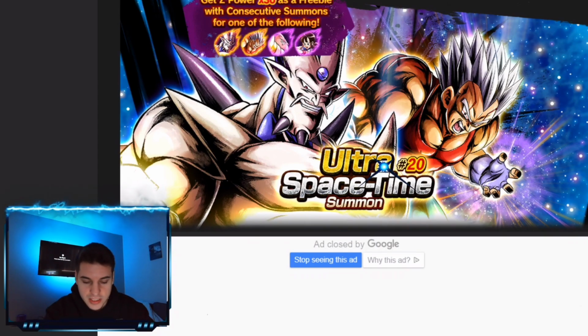The next UST banner is going to be Youth Piccolo and Youth Goku, where Piccolo basically takes off his weighted clothes, and it goes off from the V-Jump scan that we saw. It looks pretty phenomenal to me. But yeah, guys, save your crystals on this one.